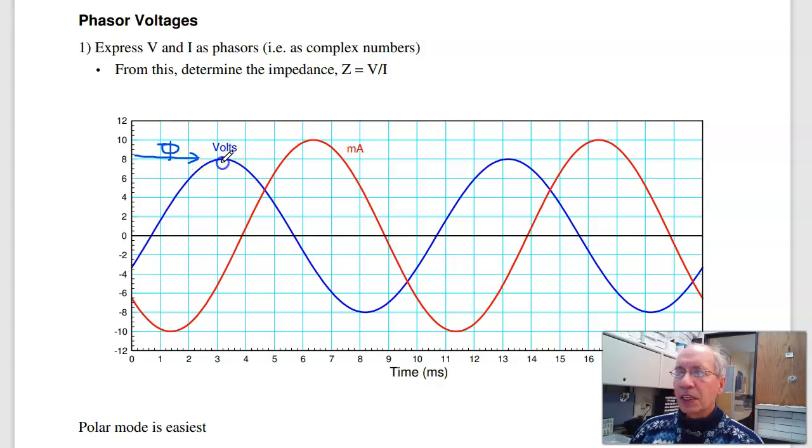The peak is the amplitude, so I know that the voltage is in the form of A at angle phi. Polar form works out easier. The amplitude is the peak, and the delay is the angle. We actually use a minus for delay. To figure out the delay, find one period. So this right here is 360 degrees. This is the delay. What percentage of the period is the delay times 360?